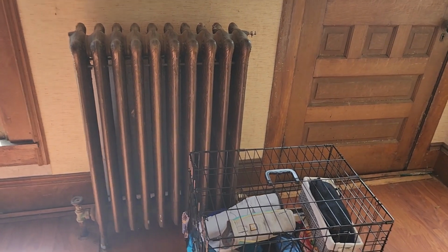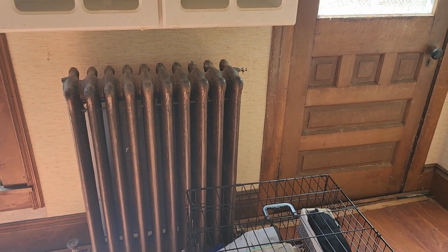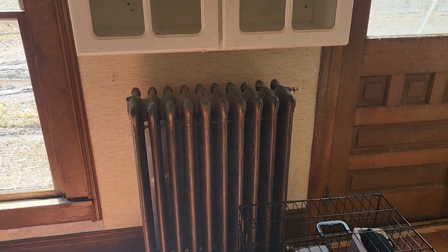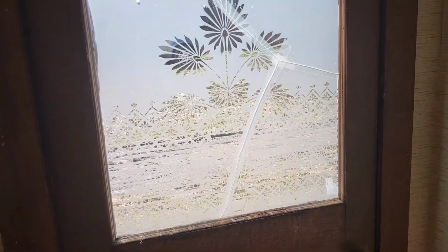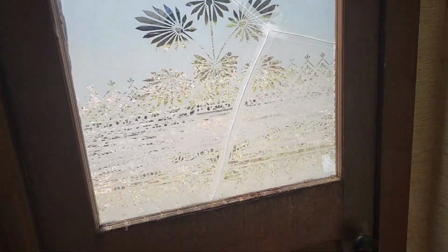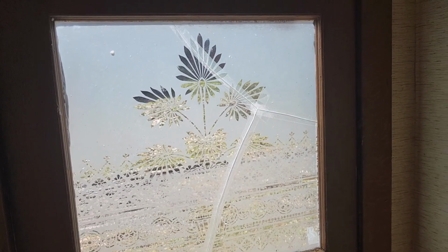The good thing is today's gorgeous. I don't even have any alternate heating sources on at the moment, and I'm sort of able to wall off where we're living fairly well to keep up with that. But look at this. This is the stuff about an old house that you just really love. It's a beautiful glass door. Well, it's a glass window in the door with just a really super beautiful pattern. It's broken, but it's pretty.